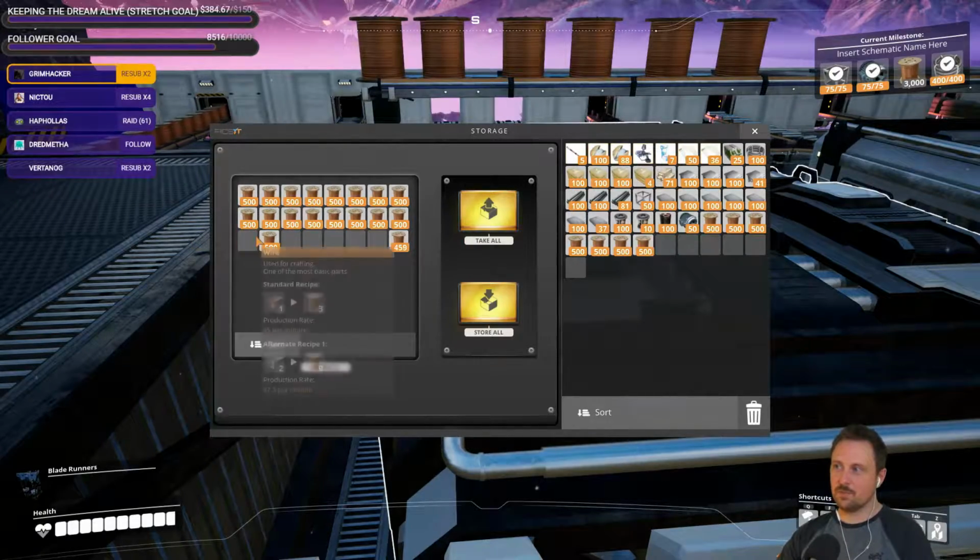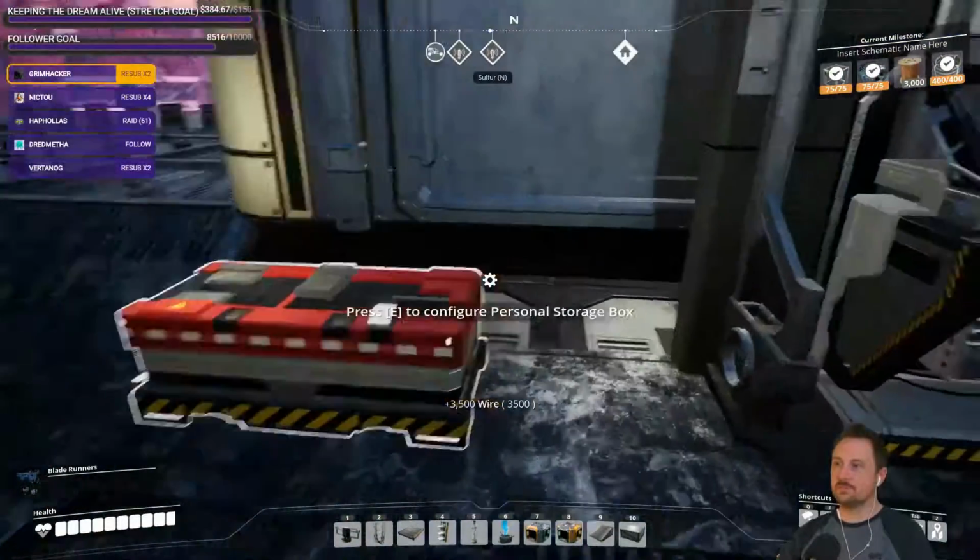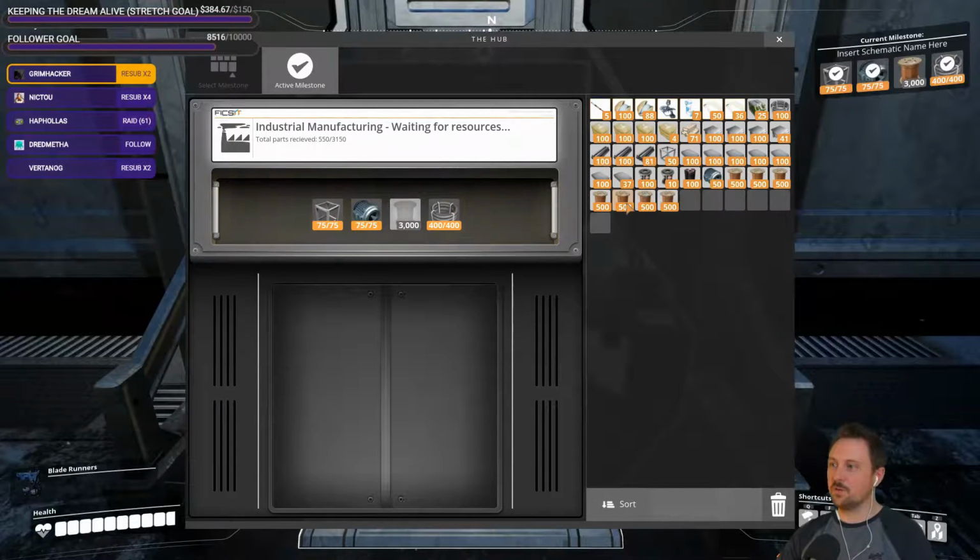That's 6 plus 1. There we go. Right, we're gonna work our way to computers. No, we're not. We're gonna work our way to oil today.